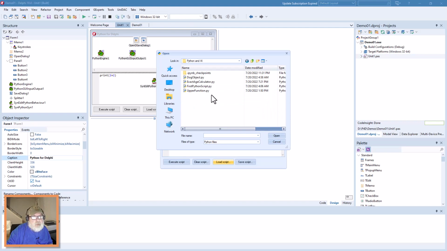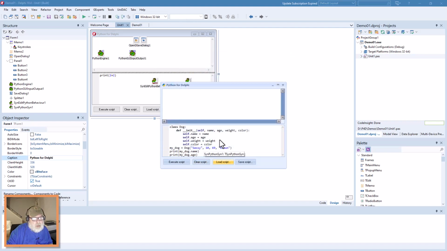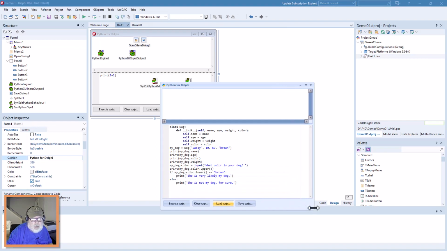And we'll use this dog object. This should be familiar to you. It's similar to Object Pascal about creating an object, and we'll size that up a little bit.